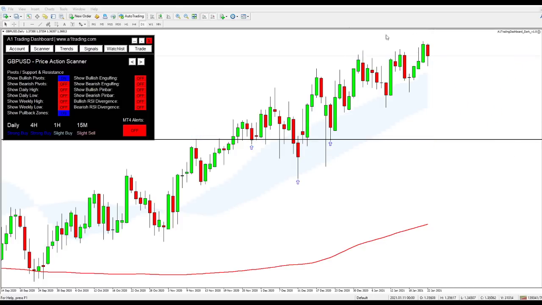I think that's not really in the books for this week, but that is really the biggest area of interest for me in the pound dollar. Could be next week, we'll see. But whenever it does start to pull back, there may be some opportunities to look for trend continuation.